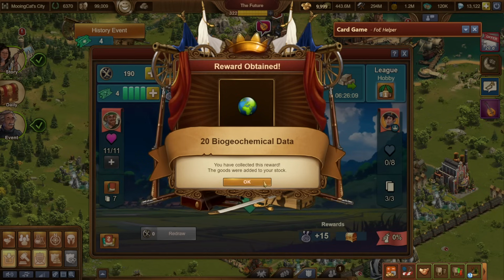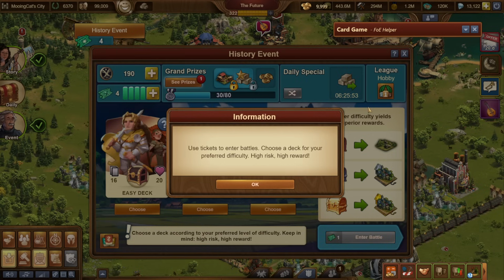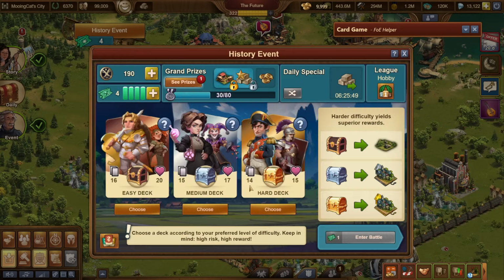There we go. We get some rewards and victory. So 3 defeated enemies. I think this screen is new. And we have some league points. I don't remember if that was a thing last time around, to be honest. It might have been, perhaps not. So yeah, there we go. Now, let's do this. Let's do another playthrough. Okay, choose a deck according to your preferred level of difficulty. Interesting. Keep in mind, high risk, high reward. Interesting. So it doesn't look like we... Or are we choosing a specific faction?